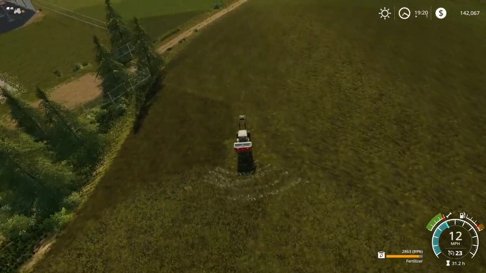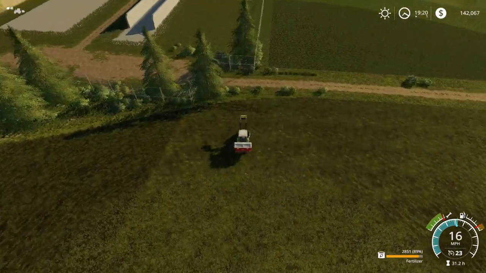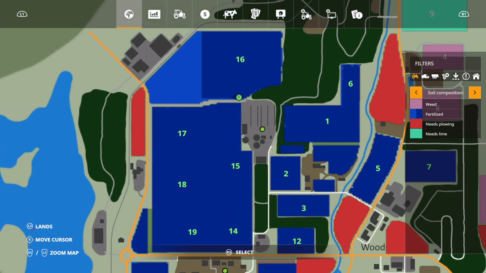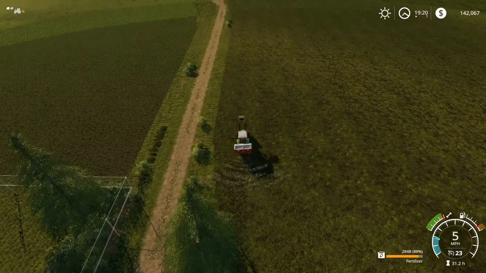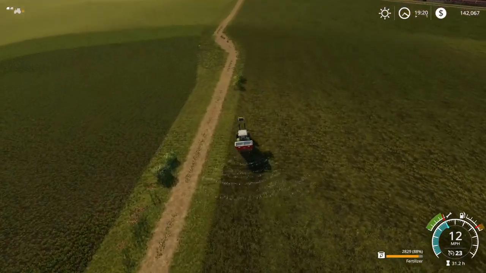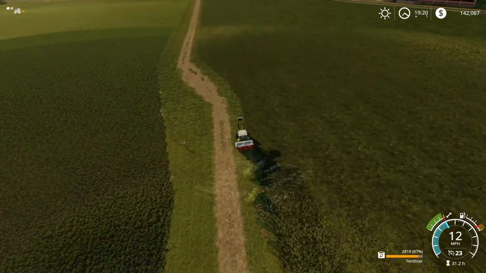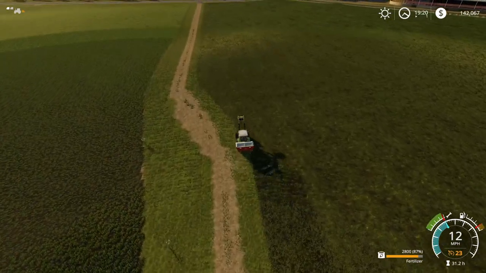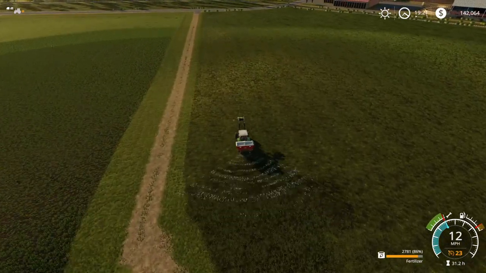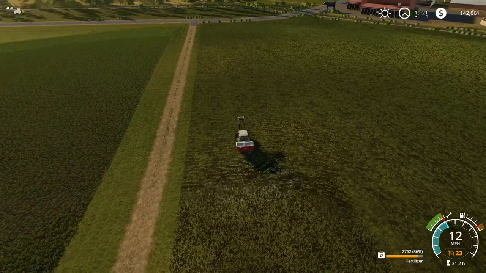Right there in the corner, I need some here. And I think, does it go along this edge? Ever so slightly. Well, I will scooch over here. That is a technical farming term, scooch. And if I hit worker, is he gonna go ahead and get it all? Yes, he is. Oh, but he's gonna have a problem when he gets to the end of this field. Workers don't like the end of this field for some reason.